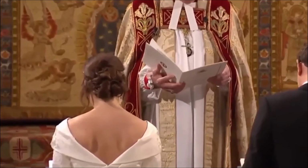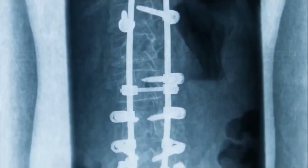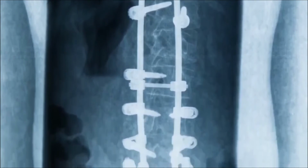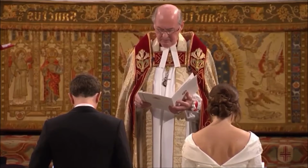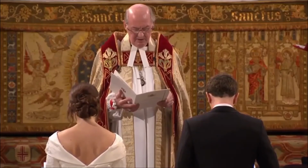Scoliosis is when you get a curvature and a twist to the spine. It can be severe and does need surgery and physiotherapy. In Princess Eugenie's case, she had 2 metal rods, one either side of her spine, put in and fixed in place with screws. She made an effort to design a dress with a big, deep V at the back to show her spinal scar so that she could show every other boy and girl in the world and in the country that if you have something like a curvature of the spine, A, it can be fixed, and B, your scars are what make you, and there's no need to be perfect. And I thought it was wonderful. I was almost in tears watching that.